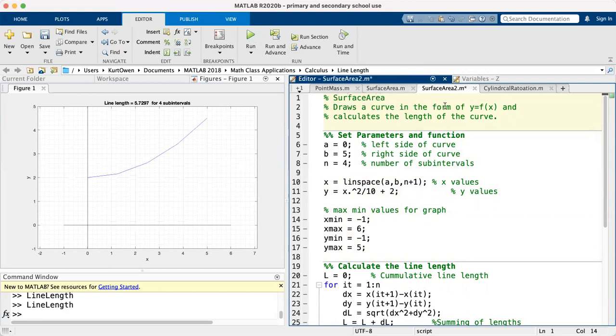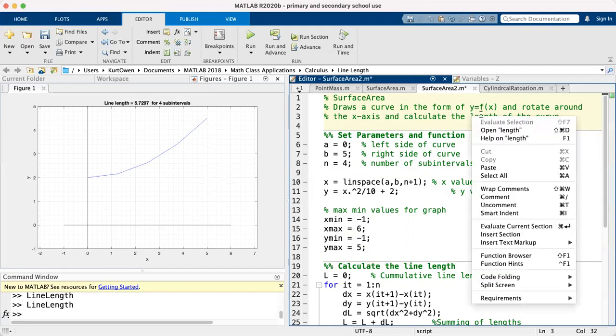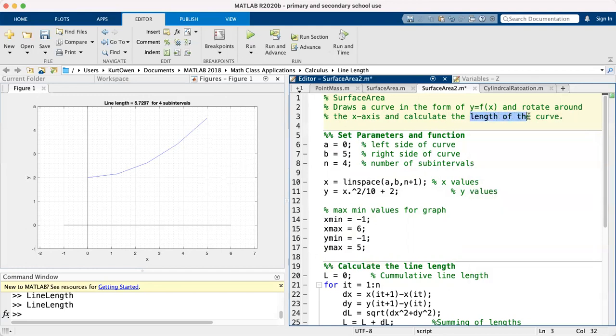Okay, so I'm going to draw a curve in the formula and rotate around. We'll just do the x-axis. And calculate the surface area.